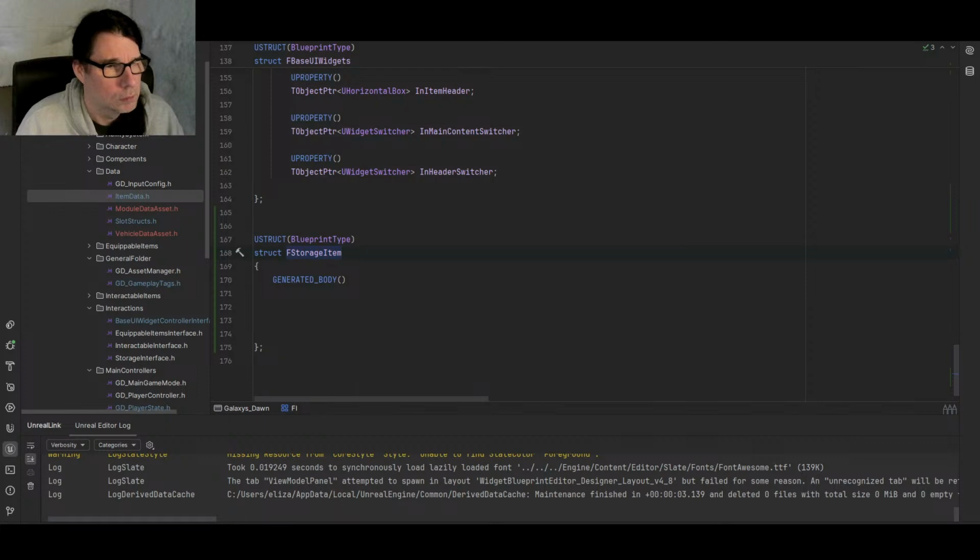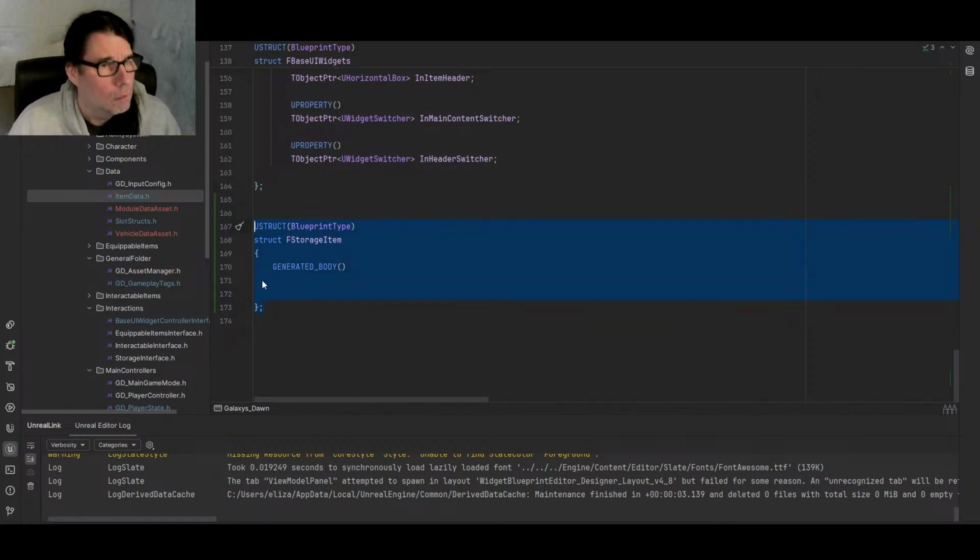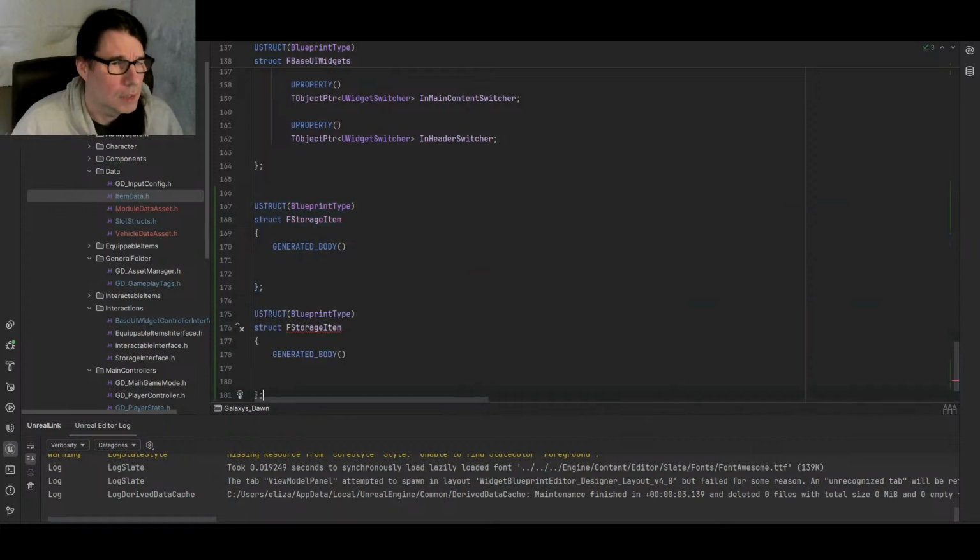I don't know. Storage item. Storage item. Yeah. Let's see. And then, so what are we gonna have in that? Let's see. We can just copy this, and we can add the second struct here just to have it done.